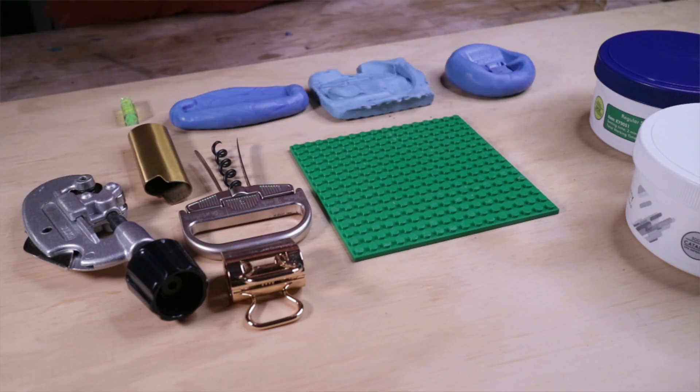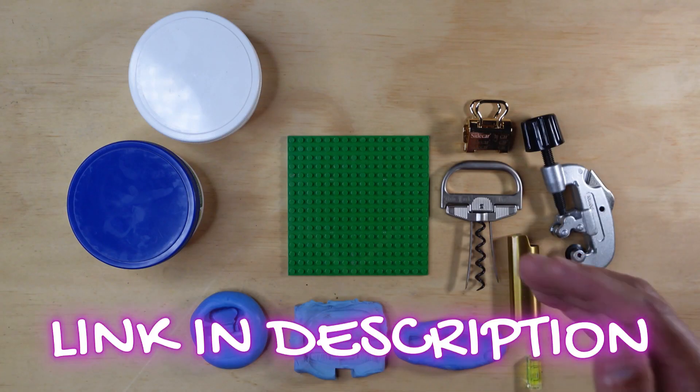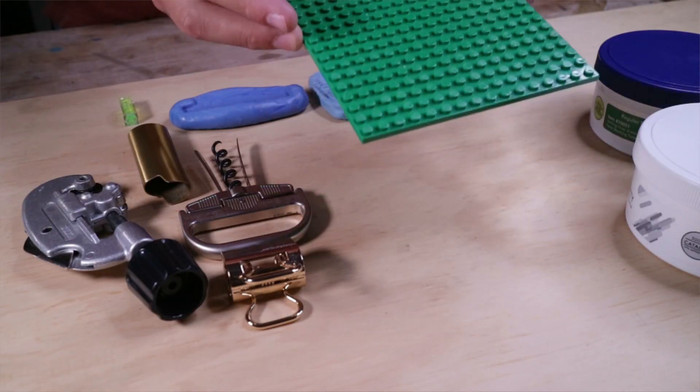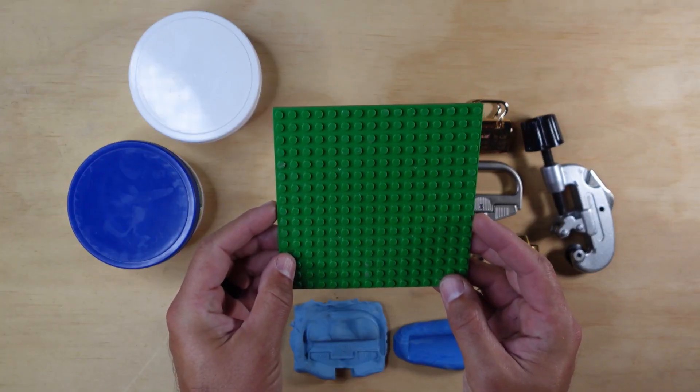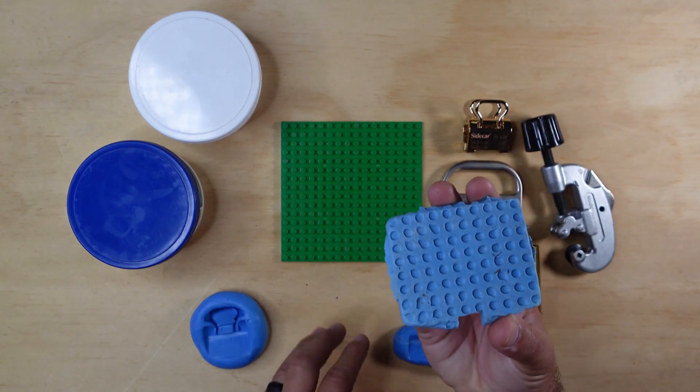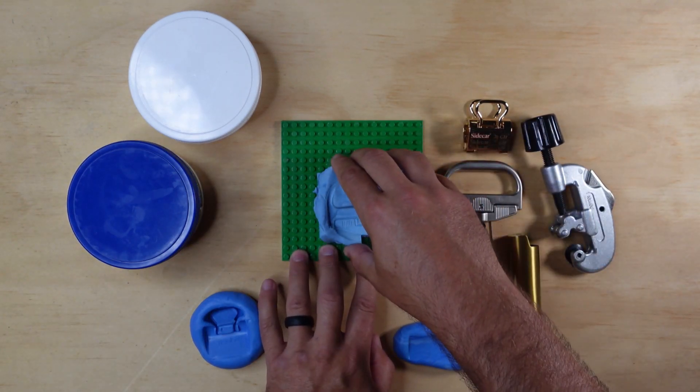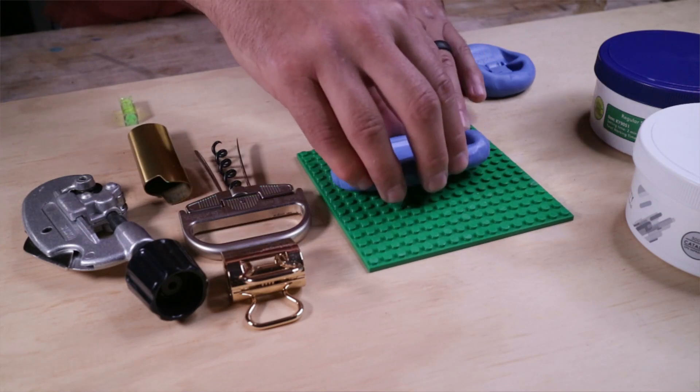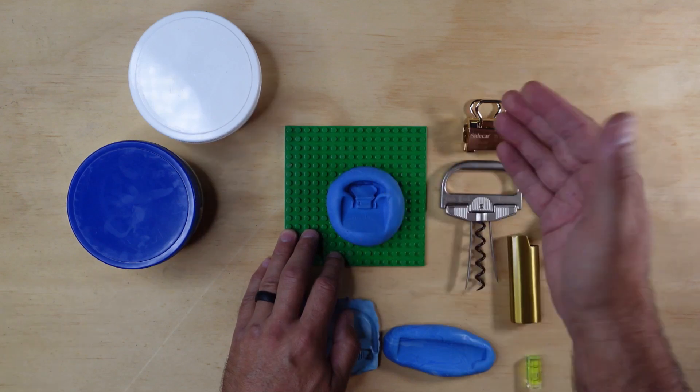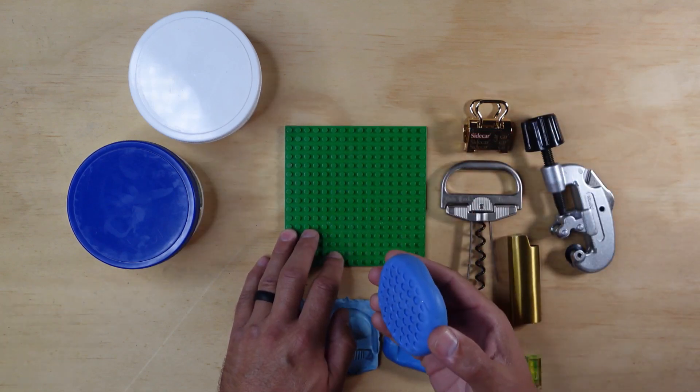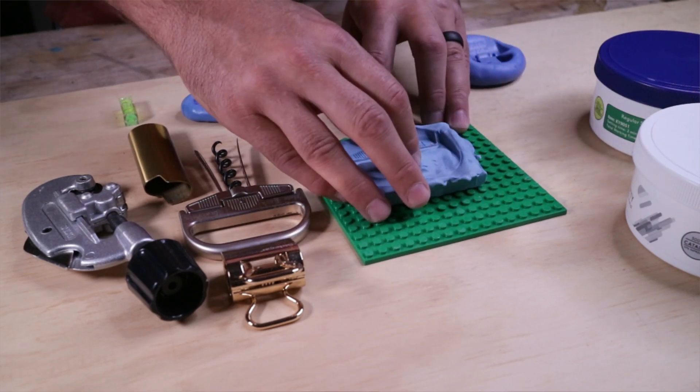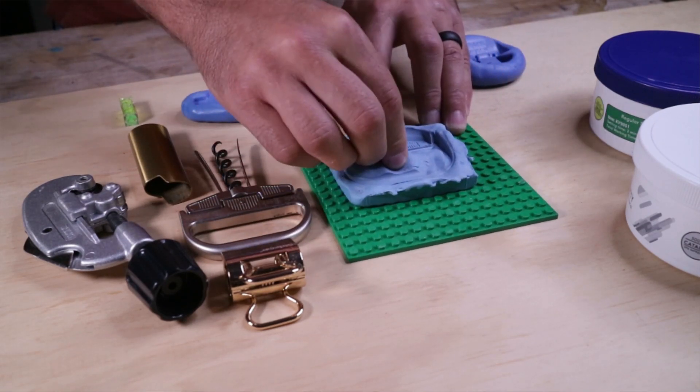Let's talk about the tools that we're going to use today. I've listed links in the description below for everything that we're going to use for this tutorial. The first thing you've got is a 5x5 lego flat, and the reason I like to put the mold on this is when I actually make the impression, it's going to impress the little lego dots as well, so that way no matter what mold I made, I can just lock it into place on one of these pads when it's time to engrave one of the objects. It's really important that you do your impression on top of one of these and it makes sure that once you make your impression it can't be shifted around.